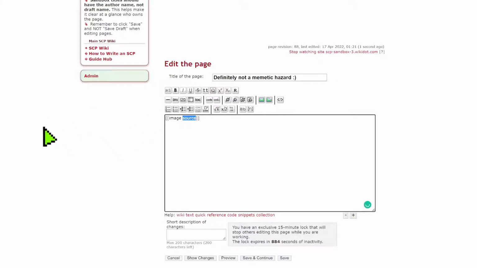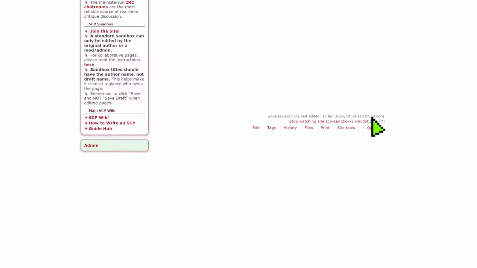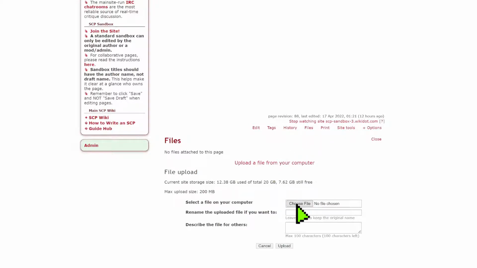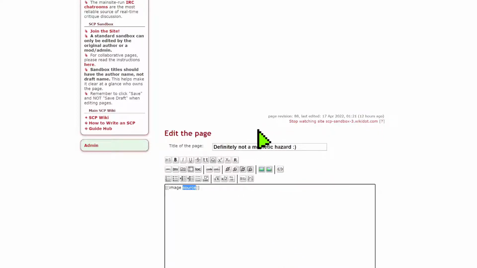First, we're going to talk about on-site. If you do so, it's important to compress the image first with an image compressor, or you can just save it to a smaller canvas. We're just trying to keep the file size small. Once you've got that all sorted out and saved, click the link at the bottom that says Files, then click the one that says Upload a file from your computer. Then just click to open the file system and select the image you've created. You can change the name of the file here, but if you do, just make sure to keep the thing at the end that says .png, .jpeg, .gif, or whatever the file extension is. Then, just take the name of the file, open the draft again, and paste that where the word source is in the link.